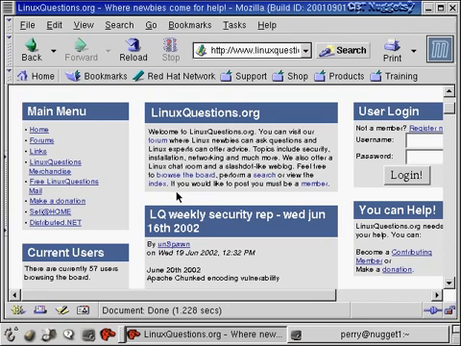Let me give you a couple tips here to get the most out of these sort of forums. First, nobody's getting paid here, right? It's a community. And in this community environment, you're going to have to show that you've put some work in before people are going to feel like they owe you something, like they'll actually help you out. So definitely put some work in. Don't write in and say, I've got a networking problem, help me. Write in and say, I've pinged this, I've pinged that, and here's the output of the route command. I don't understand this, and ask something specific, and somebody will write back and tell you what's going on.